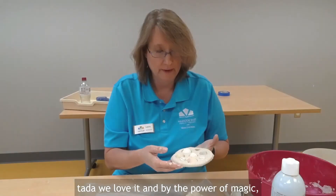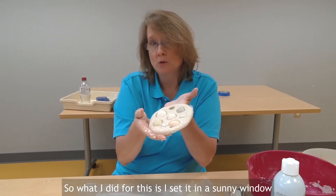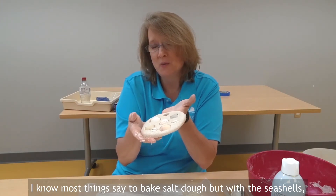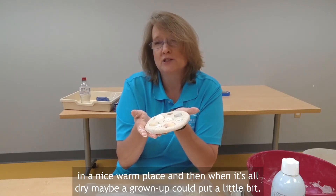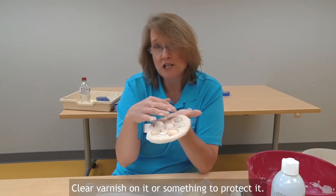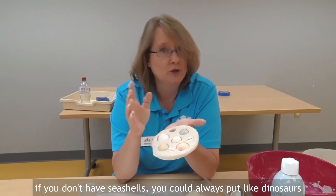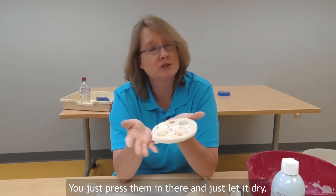There you have it! By the power of magic, I have one that's already done. What I did for this is I set it in a sunny window for a couple of days. If you don't have a sunny window, make sure it's somewhere warm. I know most things say to bake salt dough, but with the seashells I don't know if that's a very good idea, so I would just let it air dry in a nice warm place. When it's all dry, maybe a grown-up could put a little bit of clear varnish on it to protect it. If you don't have seashells, you could put dinosaurs, marbles, or any little things you have — just press them in there and let it dry and you have a mosaic.